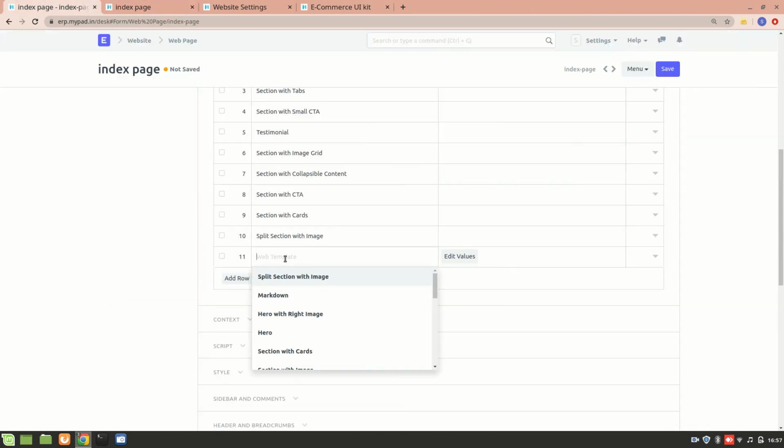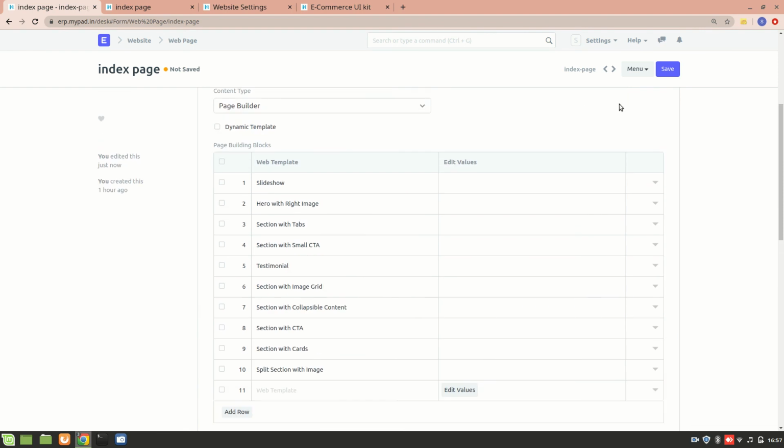All right, so full width image actually occupies the whole section, but that image size was really small, so that's why it did not work. Some of these are still in development, that's why. We have section with image grid, we used this. So all right, we have completed almost all of this. I hope you got this, and if you have any doubt, please mention them in the comment box.